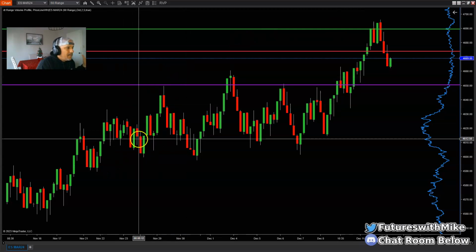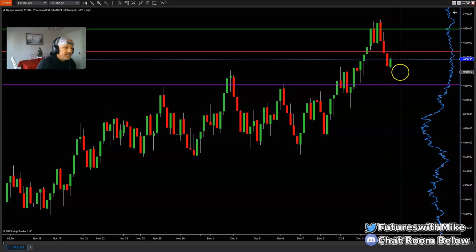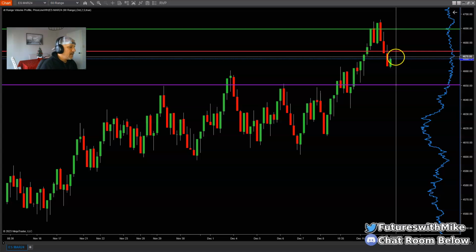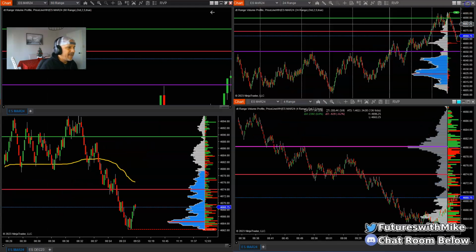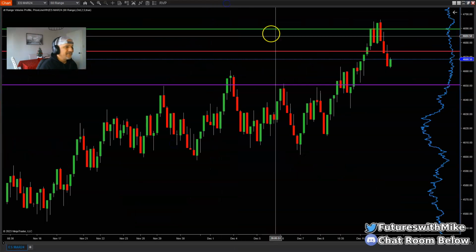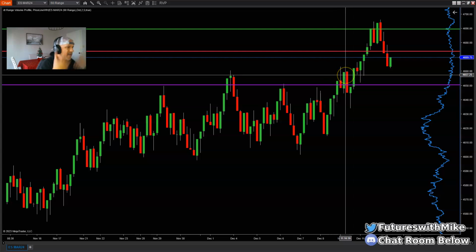So we're making pullbacks, higher lows, and higher highs to the upside. So if someone's a beginner trader, and you're really focusing on following the direction of the higher time frame and only taking trades within the direction of the higher time frame, then just look for areas where the market could pull back on the lower time frame. Basically, look for a demand area on the higher time frame, and wait for it to retrace back.